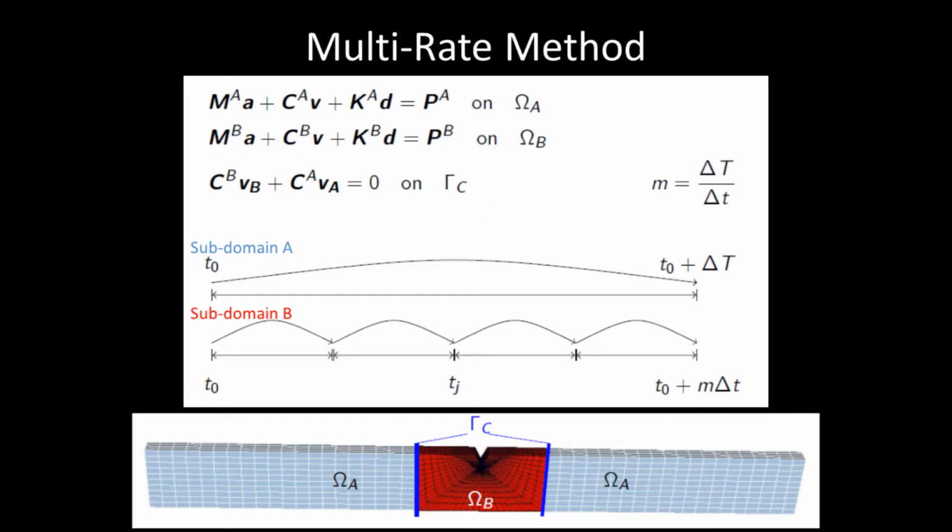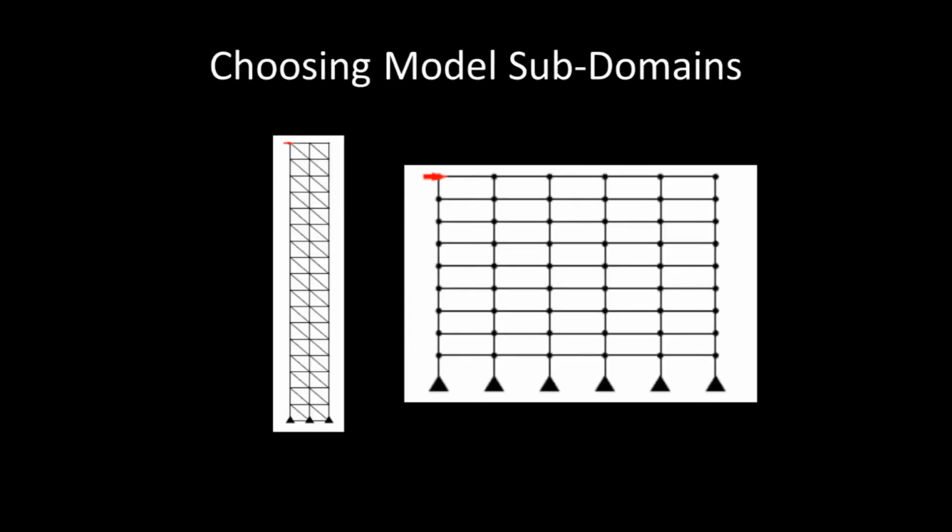The CyberMech platform naturally supports the execution of multiple simulations simultaneously. Given the multi-time stepping theory, we are left with the problem of how to choose each subdomain, as well as how to choose the time-step ratio between subdomains. We have developed a heuristic method to find suitably good subdomain decompositions for a given RTHS problem.